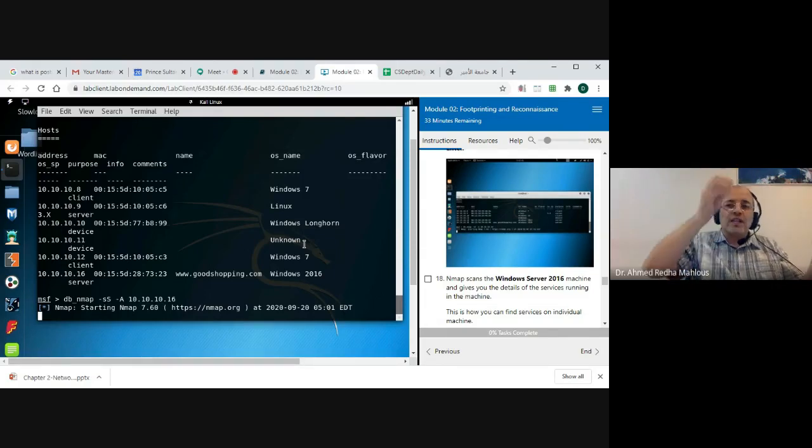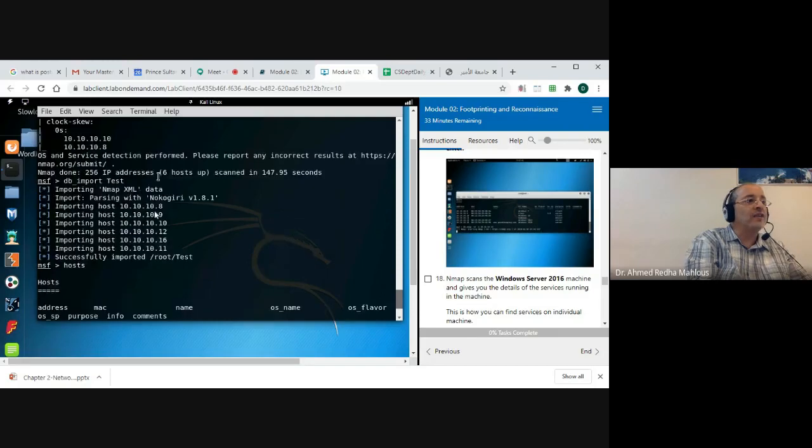So by using nmap, it will go through all possible IP addresses within 10.10.10.0. Any PC that is on, it will give you information about it. For instance here, 10.10.10.8 is alive.